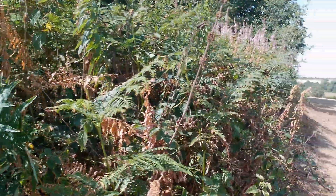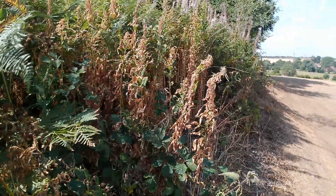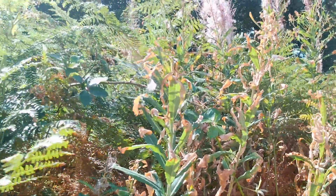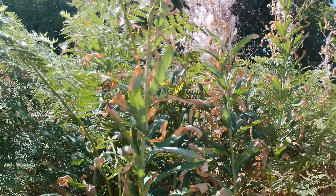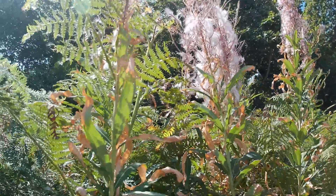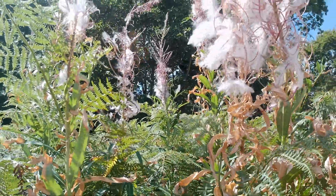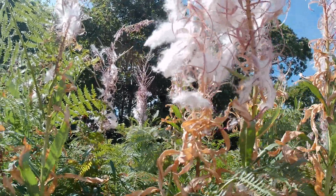Walking along to see why it's called willowherb. Some of the leaves are scorched and we're coming up to some of them now — wow, they're seven, eight feet tall. The Victorians used to grow this plant at the back of their gardens, much like we grow delphiniums and foxgloves today. This one in front of me — I'm just going to pull it towards me a little bit — is absolutely festooned with willow-like flowers. Actually quite beautiful.